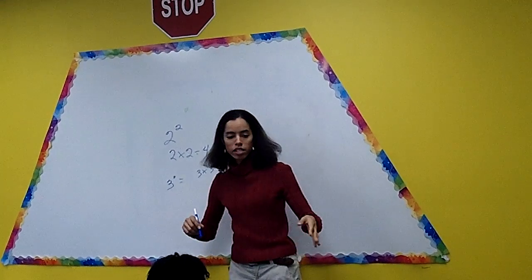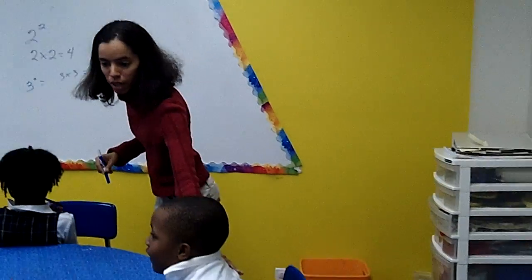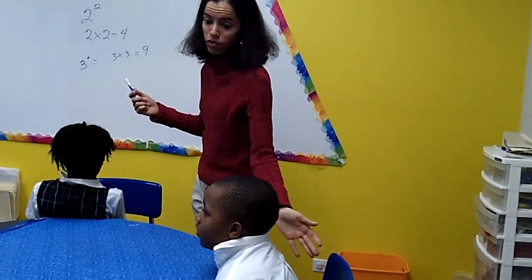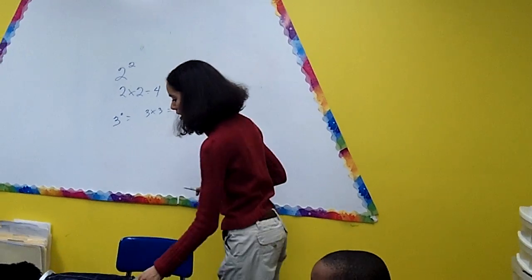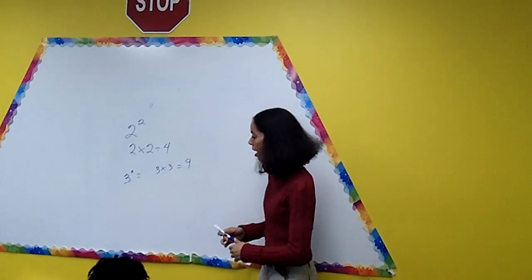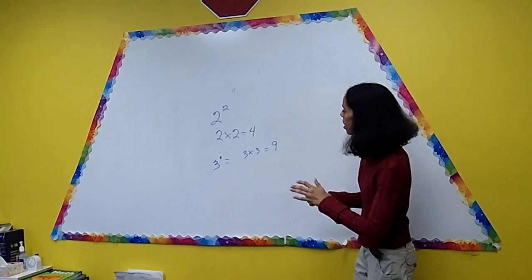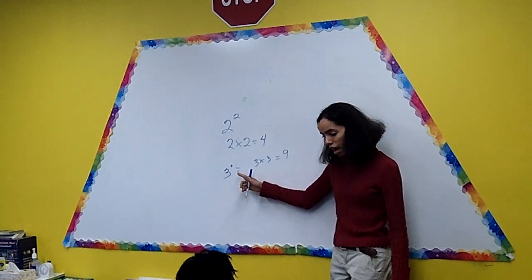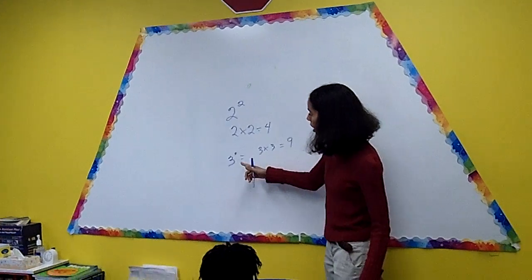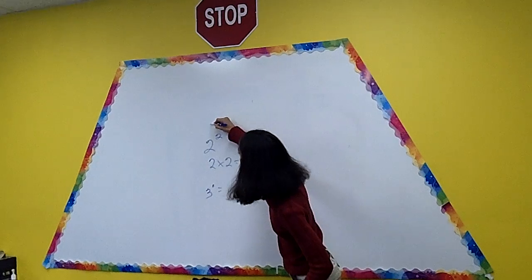All right. Now, Nicholas here, he's in first grade. He's been squaring numbers since the very beginning of his first grade because he already knew how to multiply. Now, let's see. Hannah, I'm going to need your help, okay? So Nicholas, the opposite of squaring the number, Hannah I'm going to need your help, the opposite of squaring the number is called the square root.